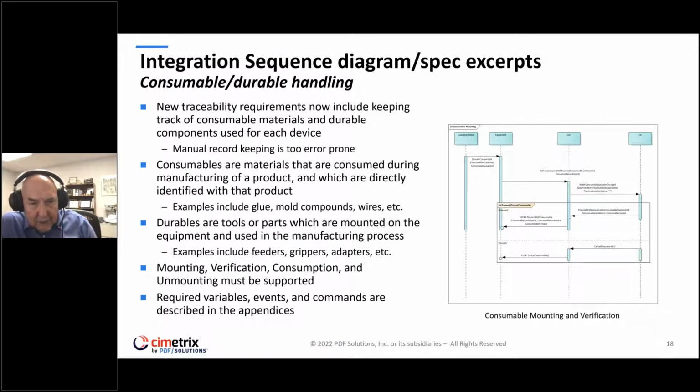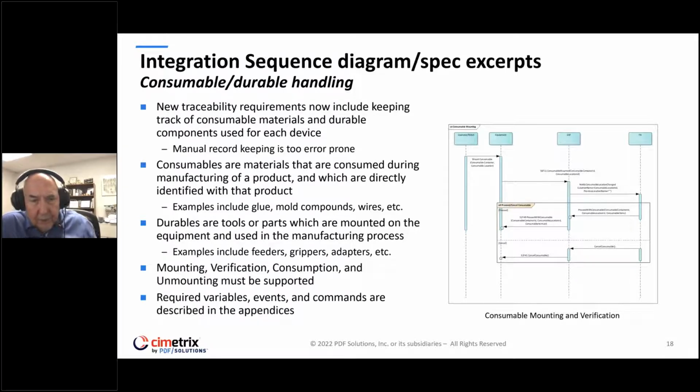So again, the distinction: consumables are materials that are used directly in the manufacturing of product that you can directly identify to that. So glue, mold compounds, wire, etc., all have manufacturing batches that you can associate with the characteristics of the actual device.